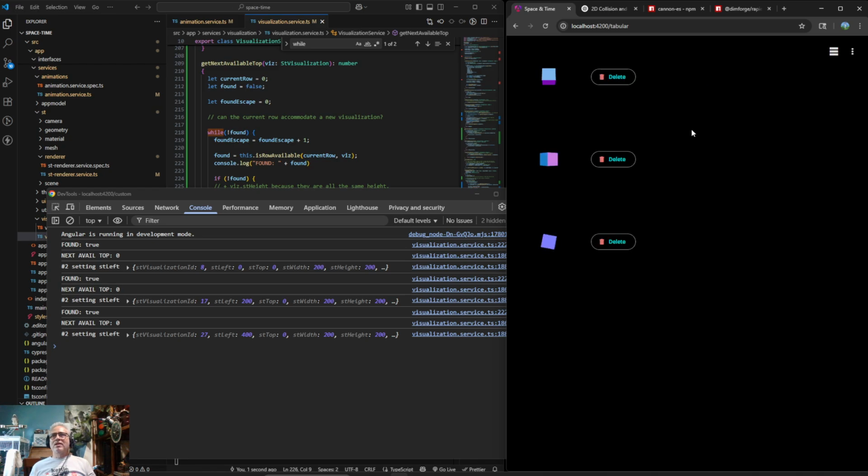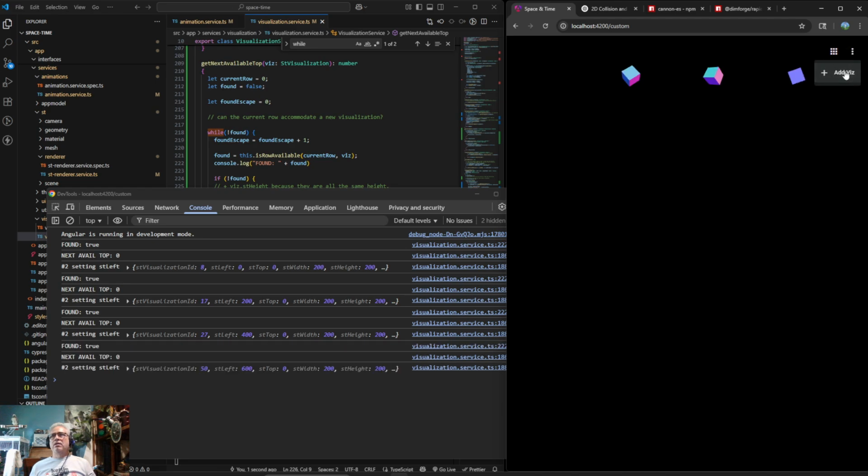Okay, that's still right. We delete the very first one. Now what I would expect to see is the second and third one still in place. Okay, so they're still in place. Now when we go to add a third one, it should end up over here. And it did. So I feel like we might actually be able to, I don't know what happens when you resize. Let's see.